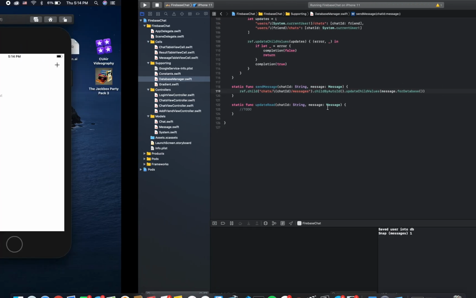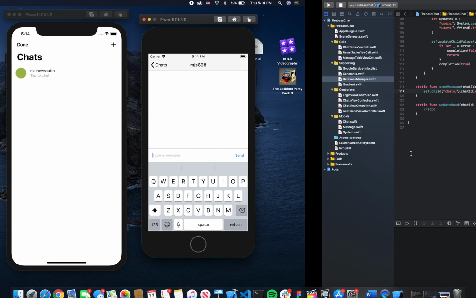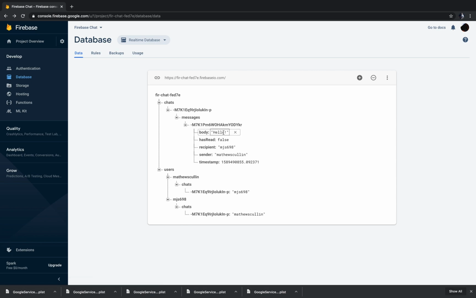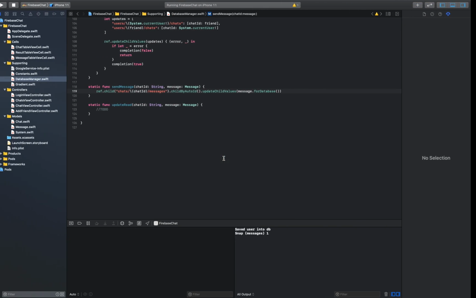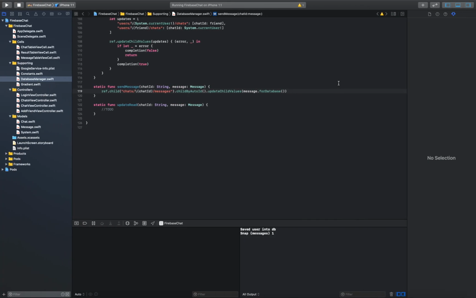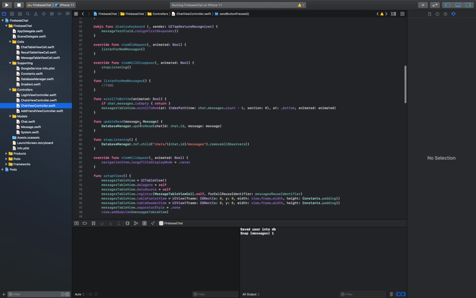All right, so let's send a message. So let's see if it popped up in our database. And we can actually see that it did, right? We have a new message with our text and all the other things that we wanted to store. But it didn't actually show up. That's because we aren't actually listening for changes in our database. So Firebase is real time, but we actually need to be listening for events if we want to update our UI accordingly. So in Chat View Controller, we have this function that listens for messages right here.